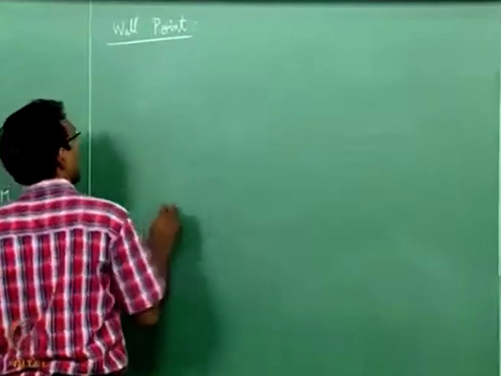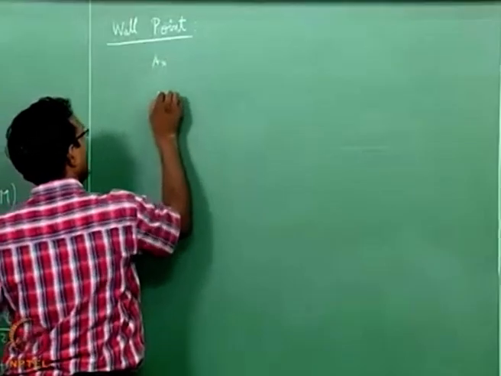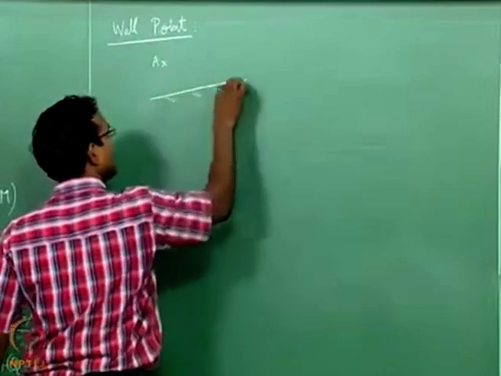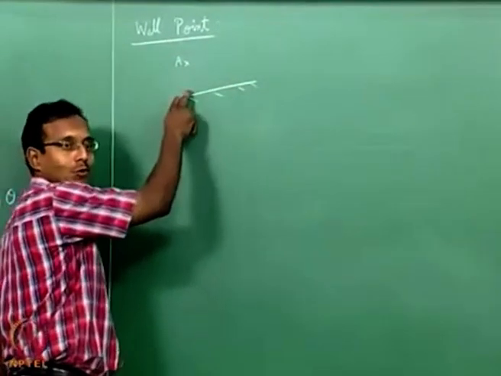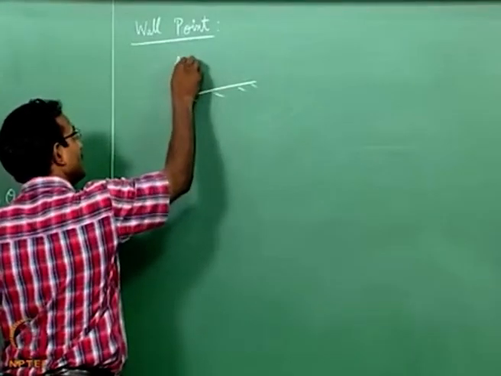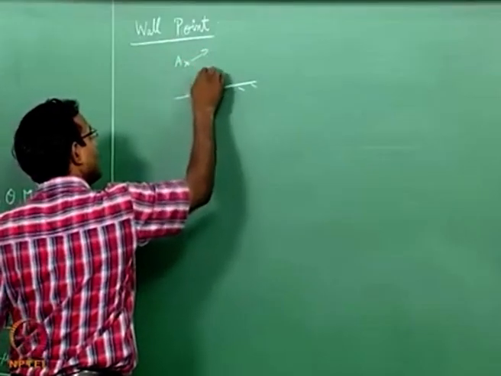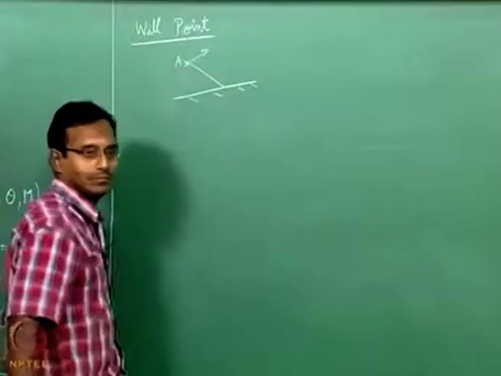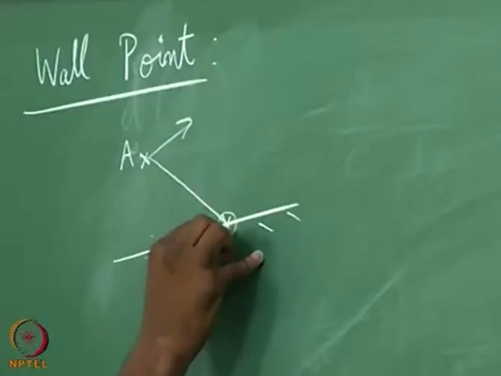Okay. Wall point, that is, I am given a point A and there is a wall somewhere nearby, and there is no other point here, no more interior points. Okay. I have this. So, flow is going like this, and I am going to say there is a right running characteristic for this reaching here to this wall. I need to find properties at this point B.